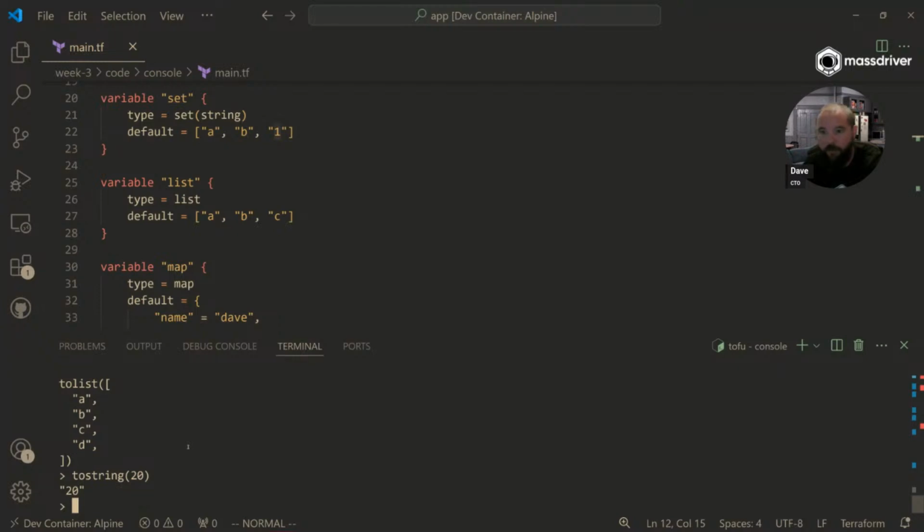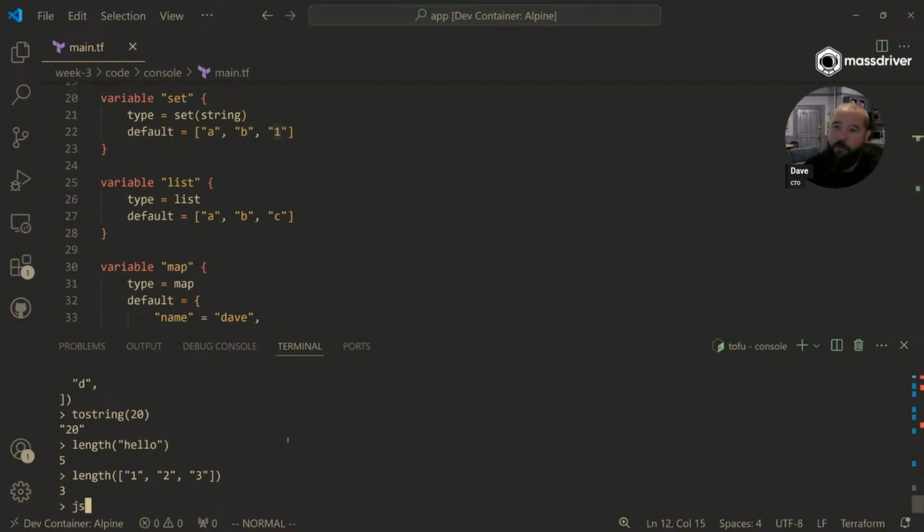Let's look at some other fun stuff. Length is an interesting function. Length is a function that can take many types. So if we do length with a string, it can give us the number of characters in a string. If we do length with an array or a list, it can give us the number of elements within that list. So length is pretty unique in that it can take many types and give you usable information back.